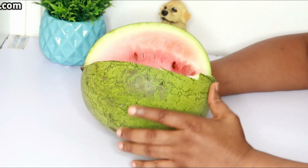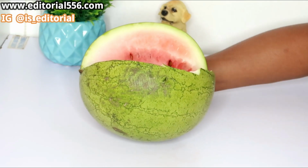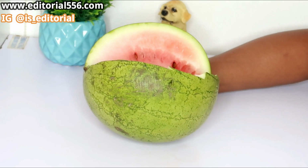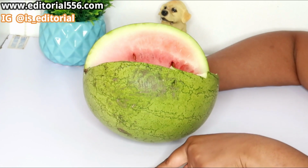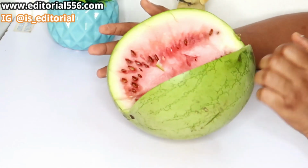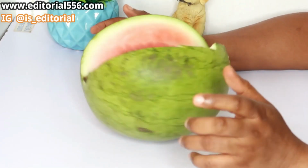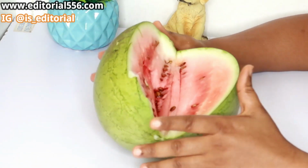Okay, you guys, so let me show you what I'm actually using that is making me lose so much weight, lose so much belly fat, pass out a whole lot of kg of fat like the next day. The day you start trying this, next day, which is overnight, you are definitely gonna be pooping out a whole lot of poop, and you're gonna be passing out a whole lot of weight, okay? You're gonna be passing out a whole lot of fat, all right? And then you're gonna be losing all of those belly fat.